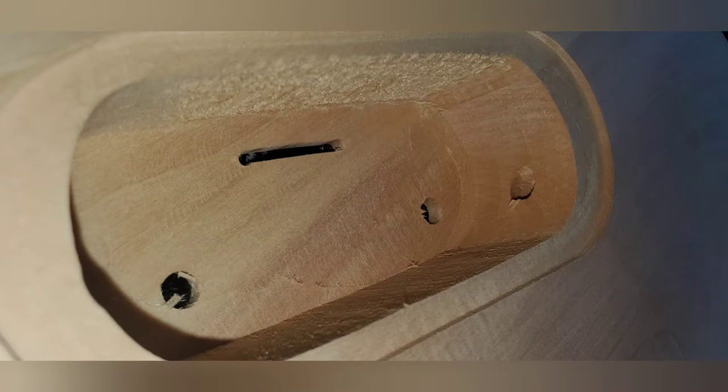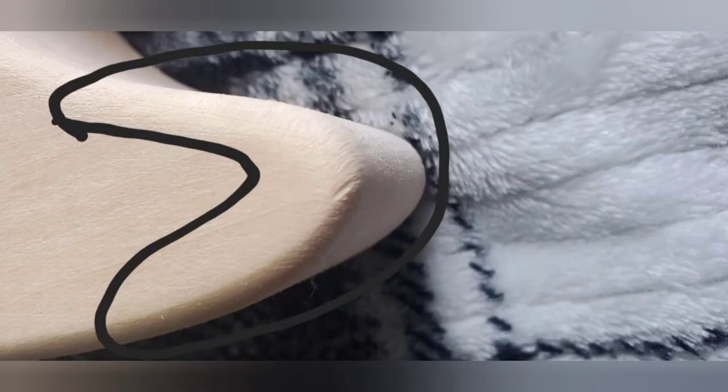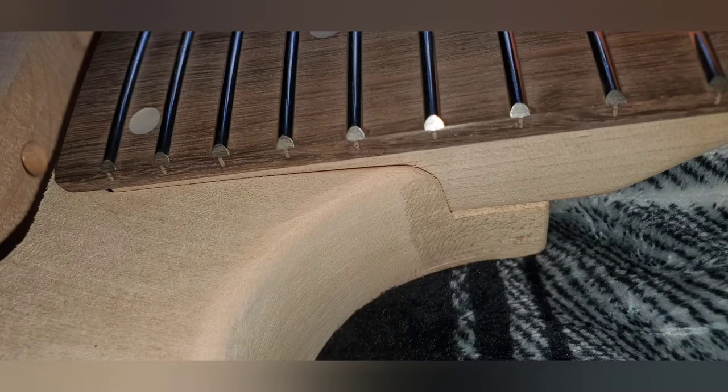Here's a closer look of it if you want. Here's a look at the blemishes. The edges were rough too, but I can sand them. Here's how the neck joint fits.